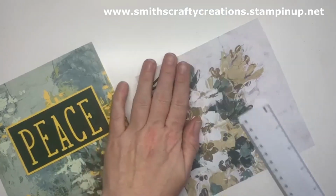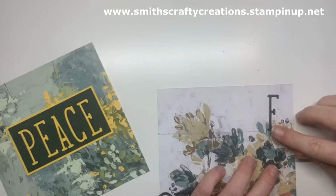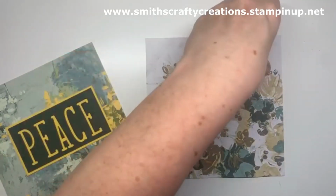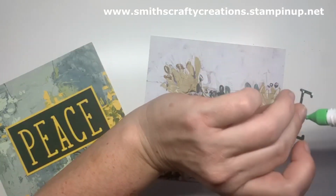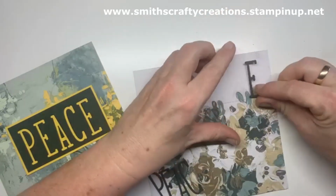Just draw a little line like so, and that's it. And that'll easily rub out. Some people would put washi tape down there or what have you, but I'm quite happy with this. Right, now, I am using my Tombow because I want it to stick good and quick.